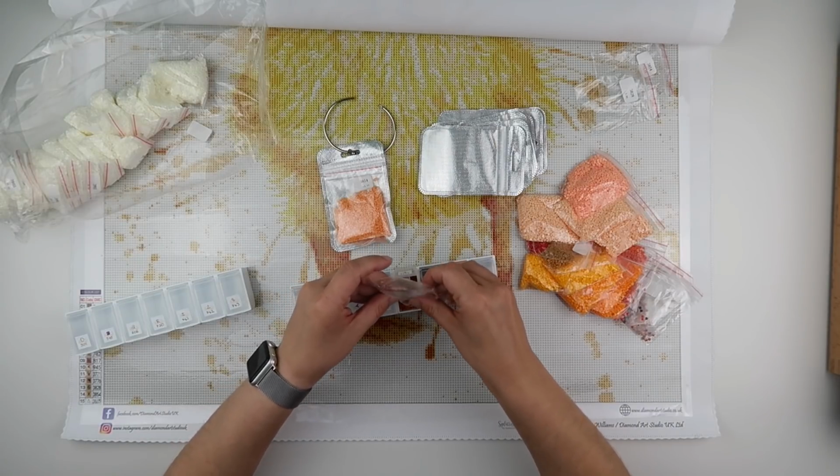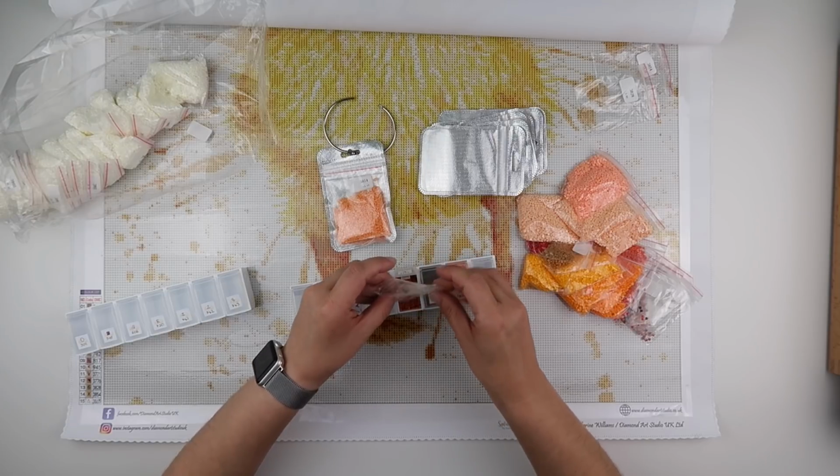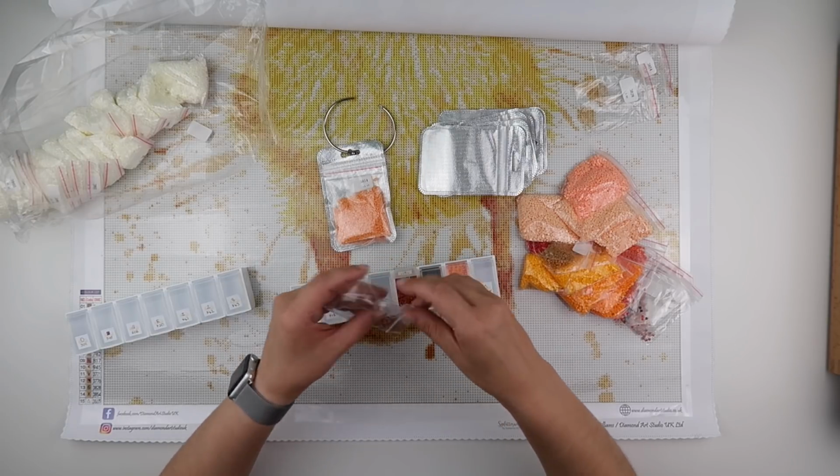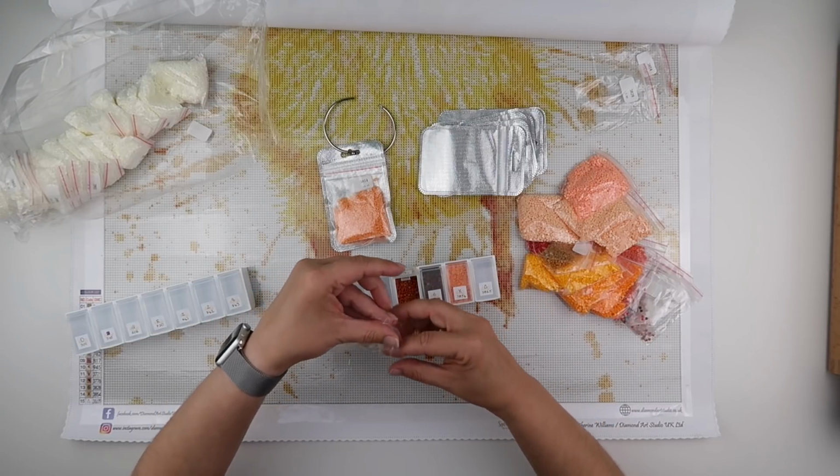It's not the best, but it's not the worst. And it's very hard to prevent, I think. Okay, get in.